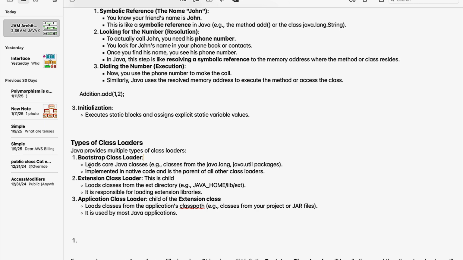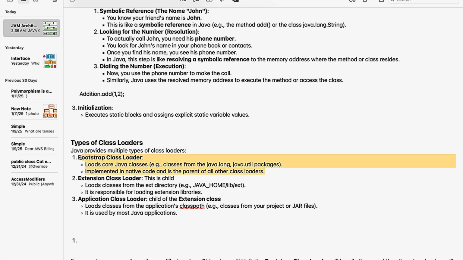So what does the bootstrap class loader do? It loads the core Java classes, for example classes from the java.lang and java.util packages, which are implemented in native code, and it is the parent for all the other class loaders.